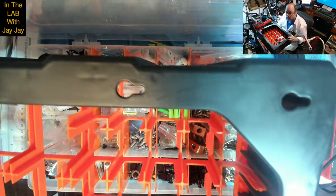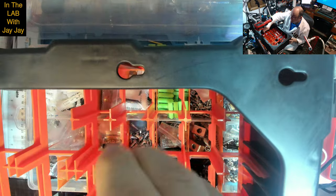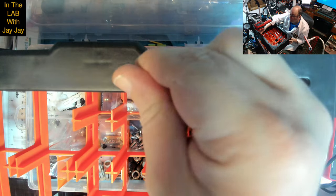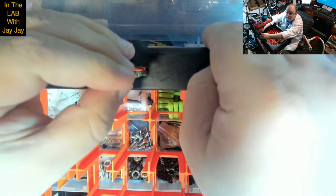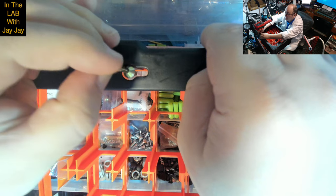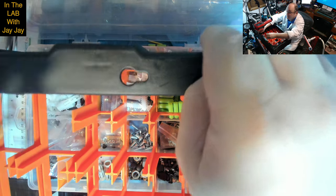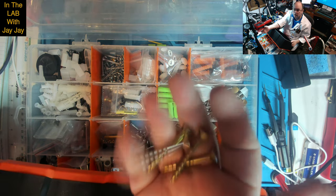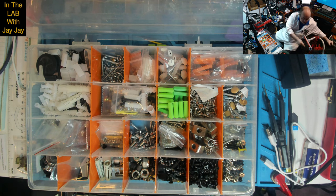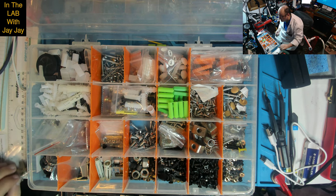You see there's the keyhole up the top there. So we need to go through the bottom and hook into the top. And that's what happens there. That hangs in there pretty good and it goes through there just fine. So these will work. So we've got 4 of those. And we're just going to get 4 more. There's 8 slots on the back.